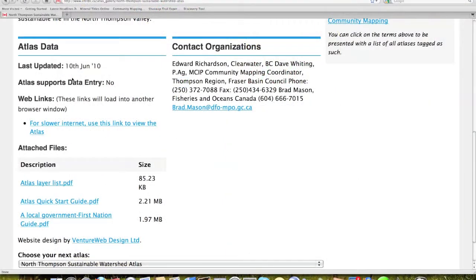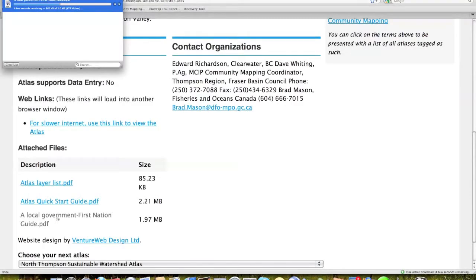The third document to show you is a local government First Nation guide. Now, this document was made specifically for First Nations and local governments, but I'm sure there's lots of users to the Atlas who will find this document useful. Again, it's a PDF document. Just download it and it should pop up in a sec.